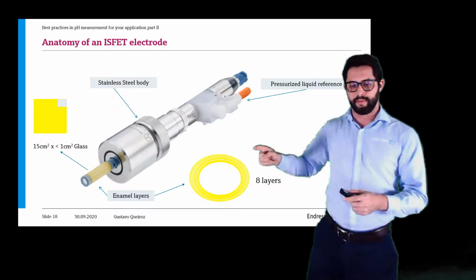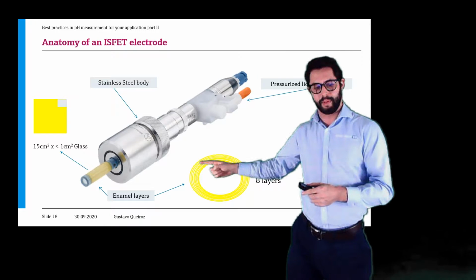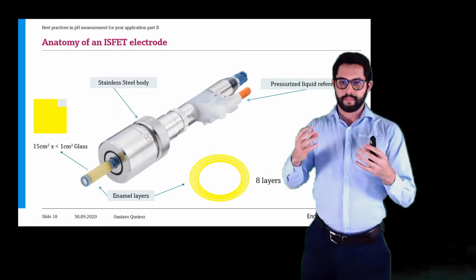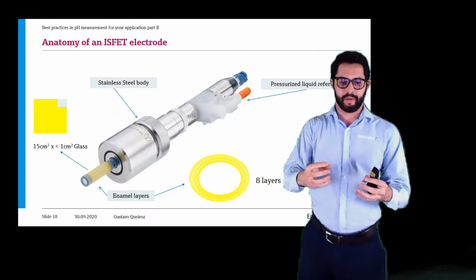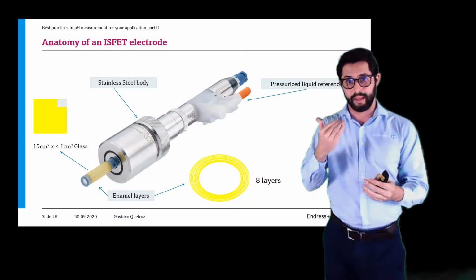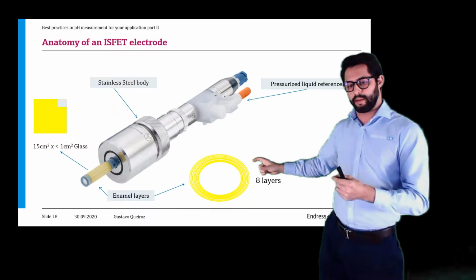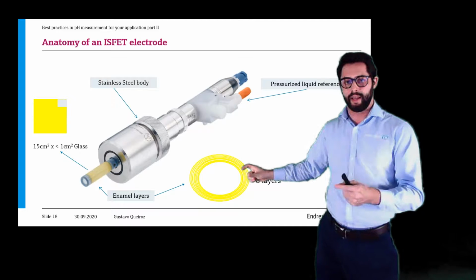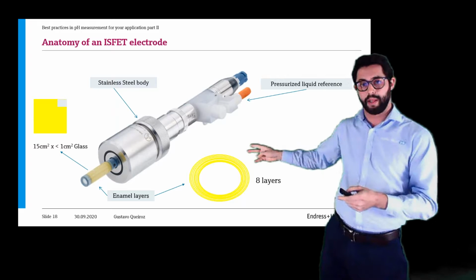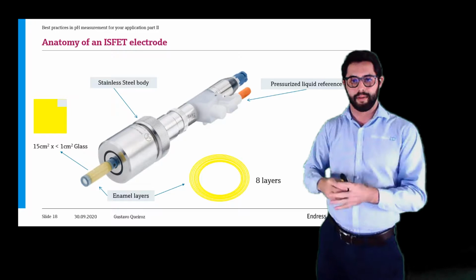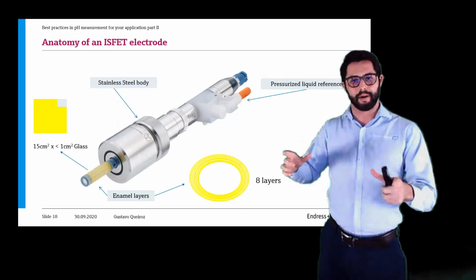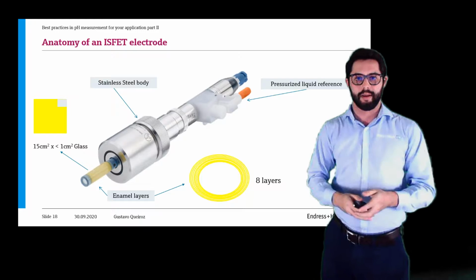We also have a very interesting concept regarding the measuring area. Instead of having a glass or an ESFET, we have a ceramic called enamel, which has nearly the same composition as we have in our teeth. And we have a very thick enamel layer, so the sensor can withstand even the harshest conditions. And one thing that's really important here is that, compared to the glass electrodes, you have a bigger measuring area than with any other sensor technology.